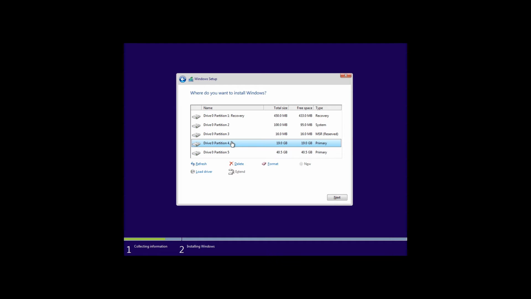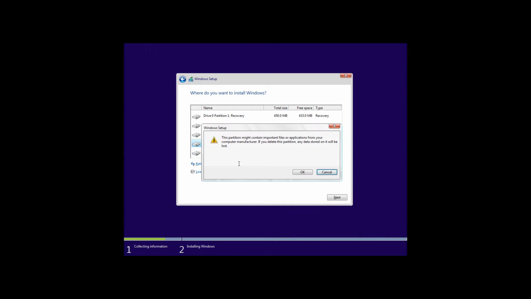In the next window, you should select the local disk where to install Windows 10. In my case, it is C. As I have already said, all data from this local disk will be deleted, so be very careful. If you forgot to make a backup copy of data from this disk, cancel the installation, enter the system and do it. Now select this disk and click on Delete. You will see a warning that all data will be deleted. Click OK.